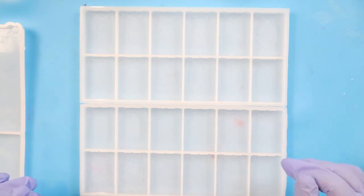So let me mix up my resin, get it all poured in there. I am going to give you that very special second angle of the pour. And we will be back, or my voice will be back for the unmolding. So hang tight, enjoy.